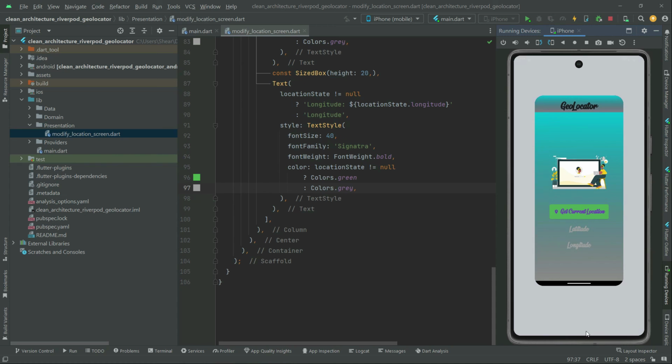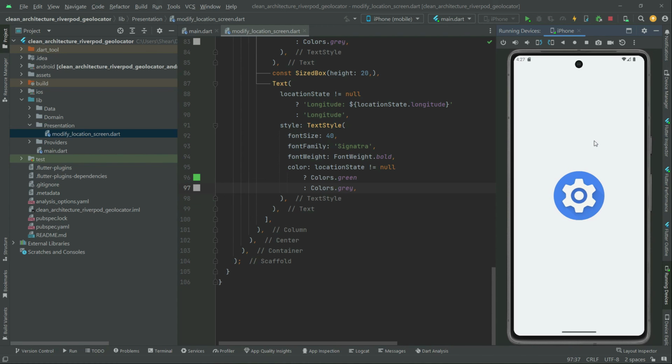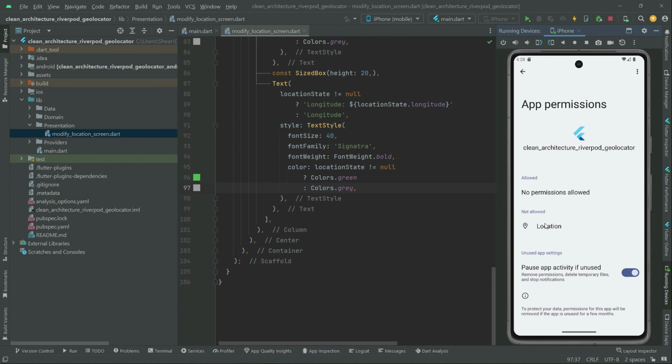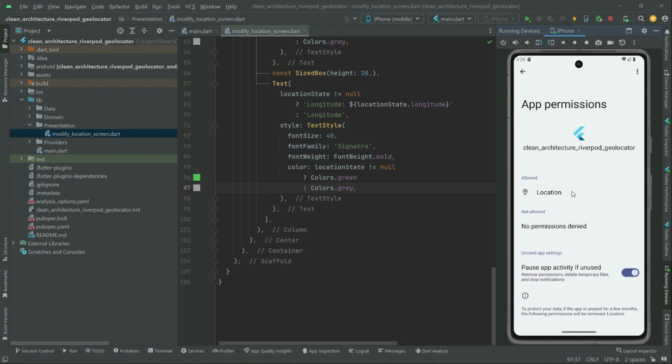First we will go towards our app. That's our app. Long press, hold it, go to the app info. There we go, right in the app info. Now in here you can see the permission. Tap on that. Now we can go right over here and tap on this location and allow only while using the app. Now the location is allowed, you can see that.